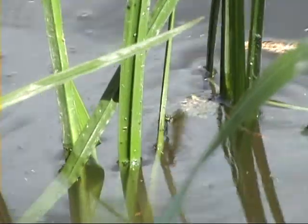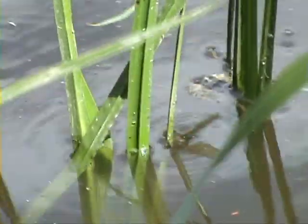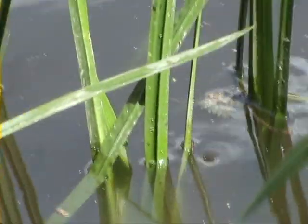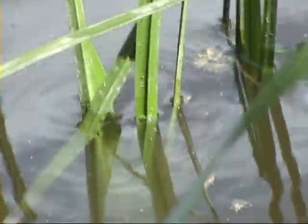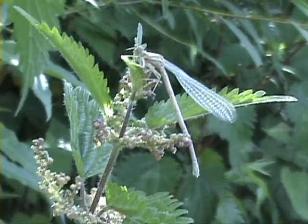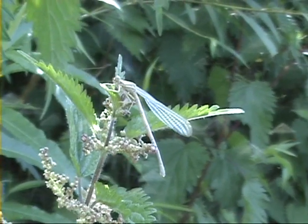The eggs hatch after 14 days into water-living larvae, which then develop over 2 years in plant debris and submerged vegetation, and overwinter buried in mud. The larvae climb out of the water, out of their old skin, and into a translucent tenural phase, where they gradually gain their colour and the cycle begins again.